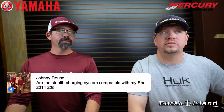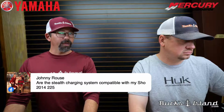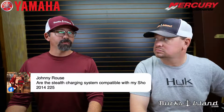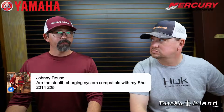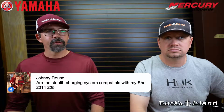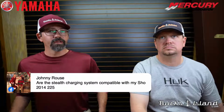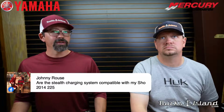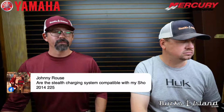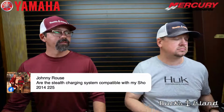The main thing is making sure the charger is compatible with the battery you're using. Some chargers don't support AGMs, and a lot of them definitely don't support lithium batteries. If you put a lead acid battery charger on an AGM, it's going to kill it in about a year. And if you put it on a lithium battery, it's going to kill it in 6 months.